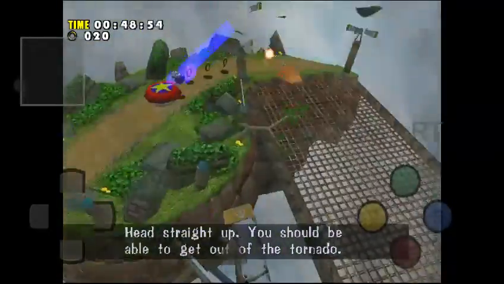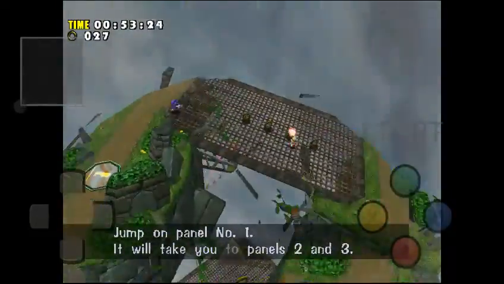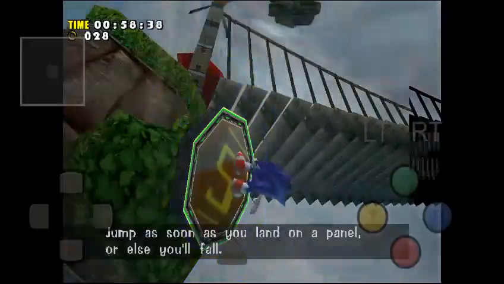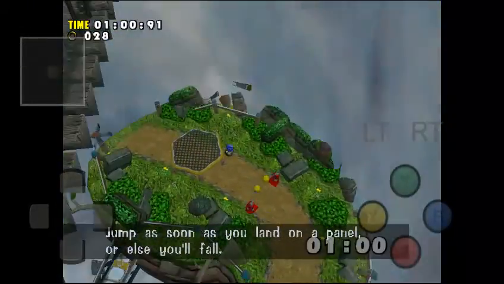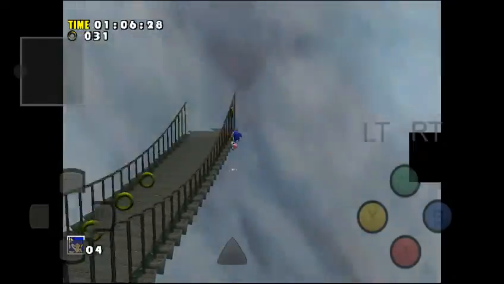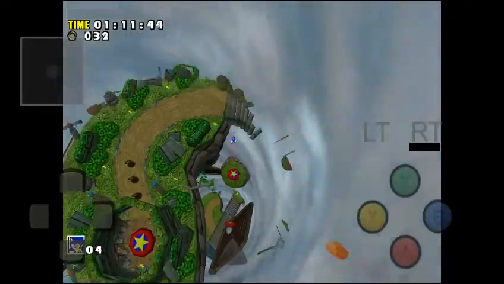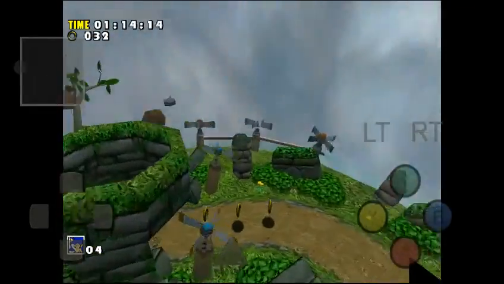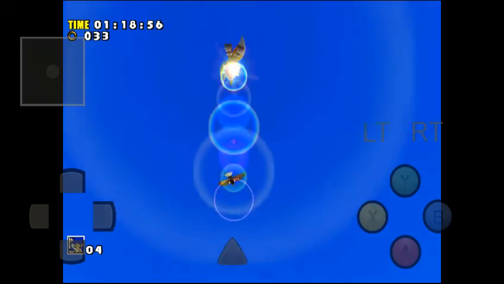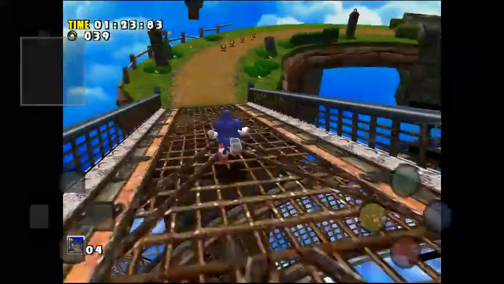Head straight up. You should be able to get out of a tornado. Jump on panel number 1. It will take you to panels 2 and 3. Jump as soon as you land on a panel or else you'll fall. So there we go. We have escaped the tornado. And now things are gonna get fun.